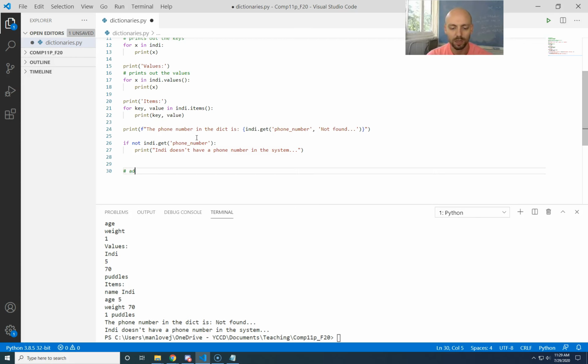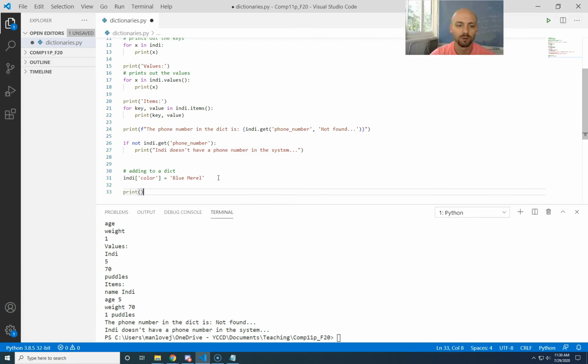okay, so adding to a dictionary. There's a couple different ways you can do this. Probably the easiest one is just to set the pair. So if you want to set the pair, you just do something like, let's see, what is Indy missing? Indy's missing a color. So I do something like indy square braces, key value color is a blue marrow, which I think is spelled this way, maybe. I don't know.